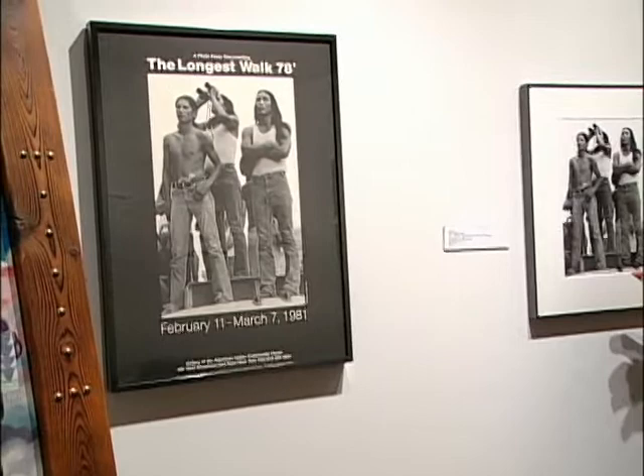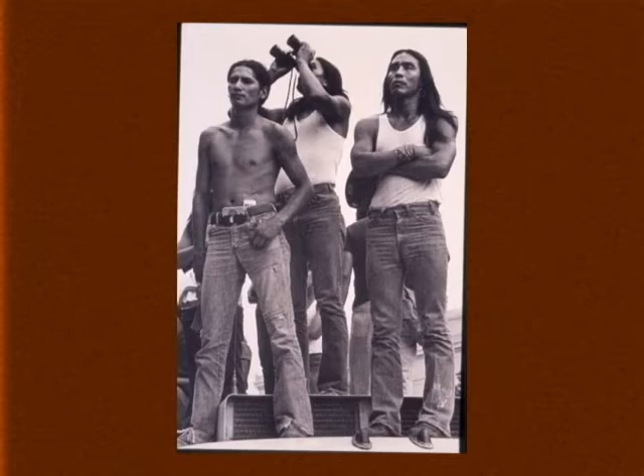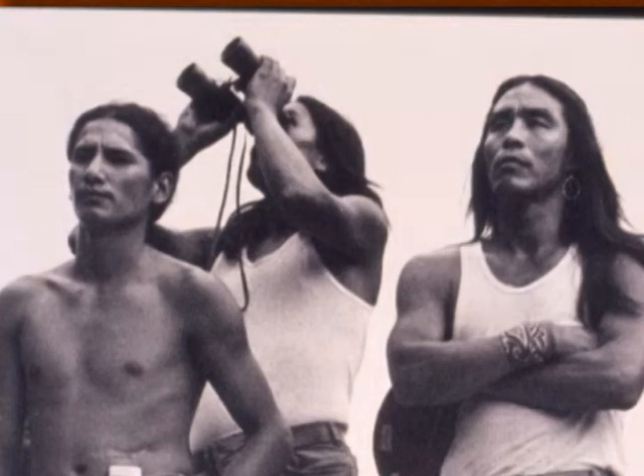This photograph was used in a poster back in 1981 in New York, and now it's been chosen to be the poster picture for this show. It's a photograph taken at the Longest Walk with Tom LeBlanc and his brother — Stacy LeBlanc — and the man in the middle is John Bluebird. They're out in front of the FBI building during the Longest Walk in Washington, D.C., standing on top of a van, looking up at the windows. Which was in 1978.